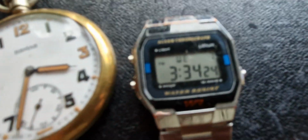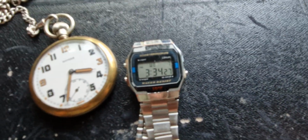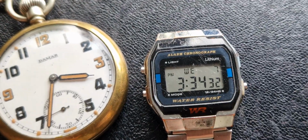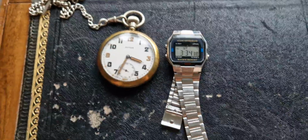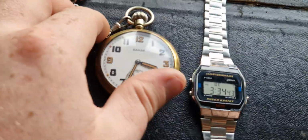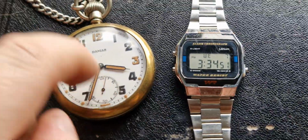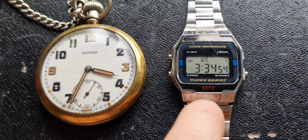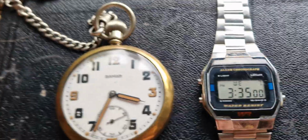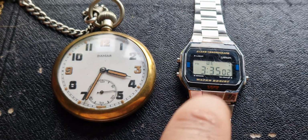But I will show you an example of a modern equivalent of a wristwatch. This is a digital watch, a Casio wristwatch, commonly known as the R19, I think. This is a comparison between the two watches, and how different they are. One you pull out of a pocket to tell the time, and one you wear on your wrist and just flick your wrist to tell the time. And yes, these are both in sync. Unfortunately, this is out by a few seconds, I think, and I have used this quite a lot. This is a really damn good wristwatch. It's basically a bargain basement wristwatch, but it's really, really good.